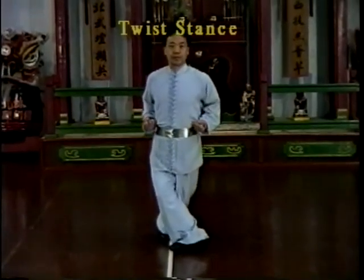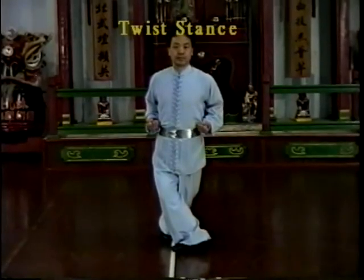Here is the correct stance. Be sure to lock your stance by squeezing your thighs tightly together. When done properly, you should feel solid.